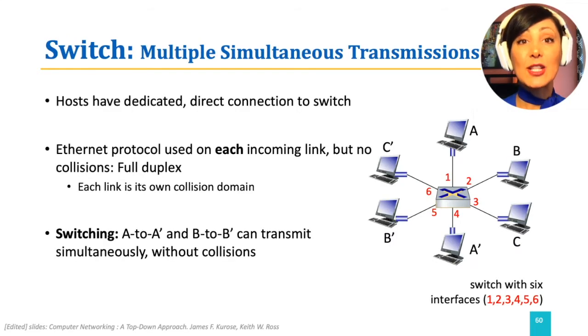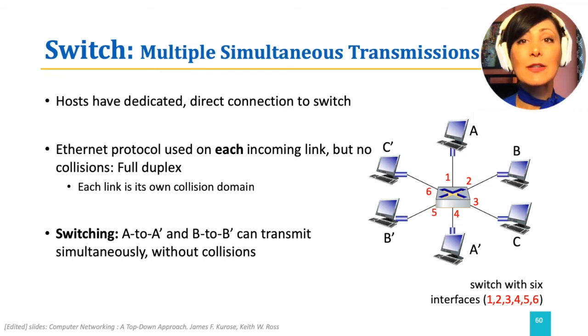Each host has a direct connection to the switch. For example, node A in the figure is connected to port 1 and node B to port 2, and so on. The links making these connections are operating full duplex. Each link runs an Ethernet protocol between the sender and the receiver, and each link has its own collision domain. This means that two different pairs of senders and receivers can transmit simultaneously without collision. However, one node cannot be involved in two simultaneous transmits.